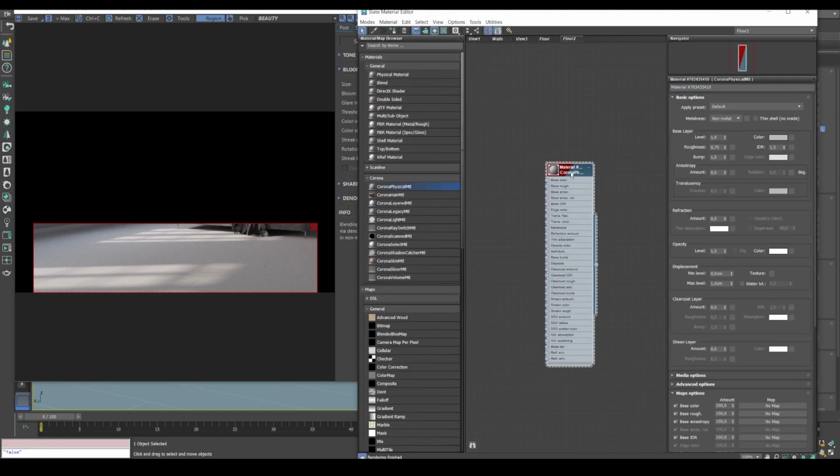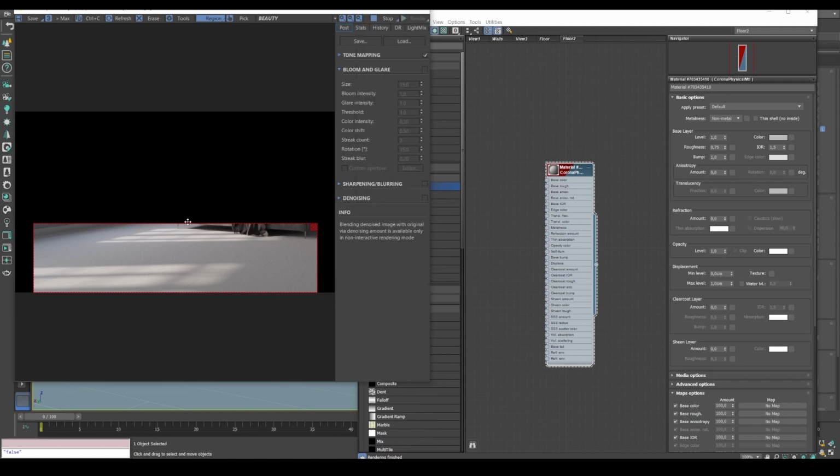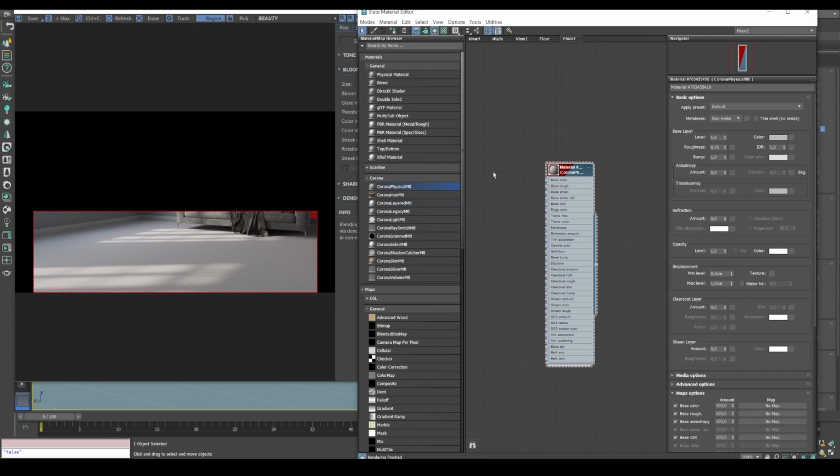We're going to use Corona Physical MTL because I think it's easier to use. If you have an older version of Corona Render, you can use Corona Legacy MTL. And the main difference between the two is that before, to set up glares, we had to adjust glossiness parameter. And now we're gonna work with roughness. But first, we need to assign the texture to our floor.